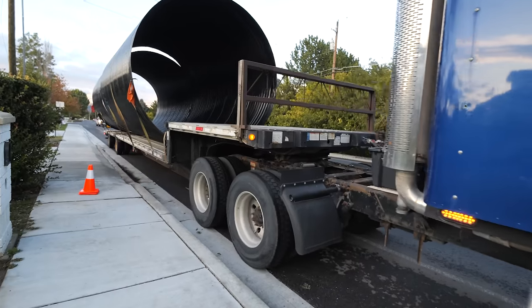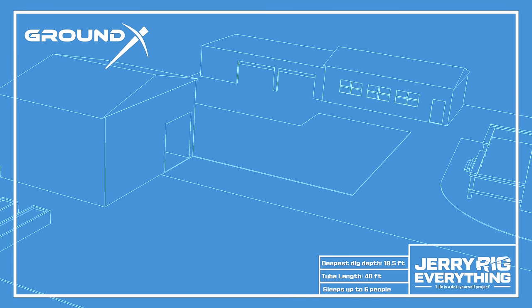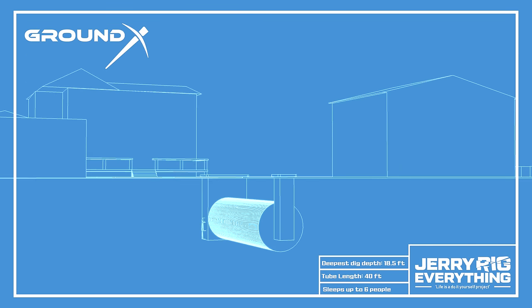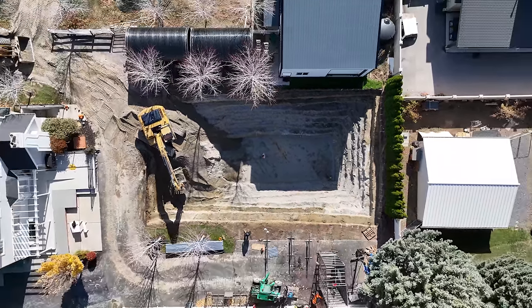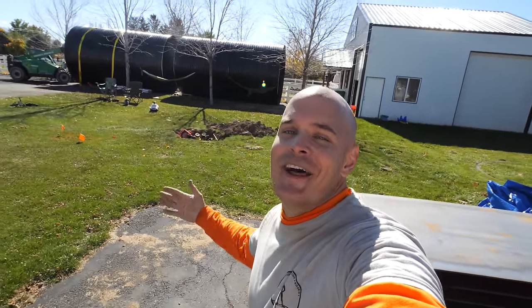So up to this point, you've probably seen the two massive pieces of conduit get delivered to my house. These are 12 foot diameter and 40 feet long when combined together, and they're gonna make a bunker in my backyard. You've also seen the flanges that we've created that bolt the two halves together, and the massive hole that we dug to bury the whole thing underground. And I'm super glad that you've seen it, because I have not. I'm filming these videos simultaneously, and I really hope that whole process went smoothly.